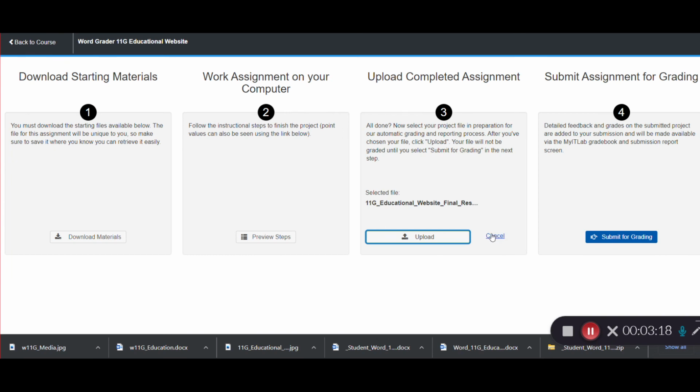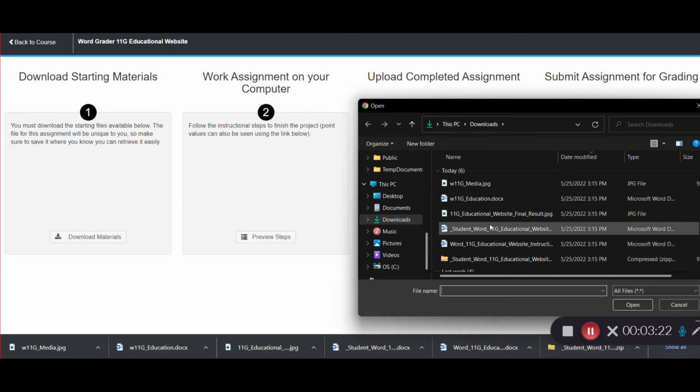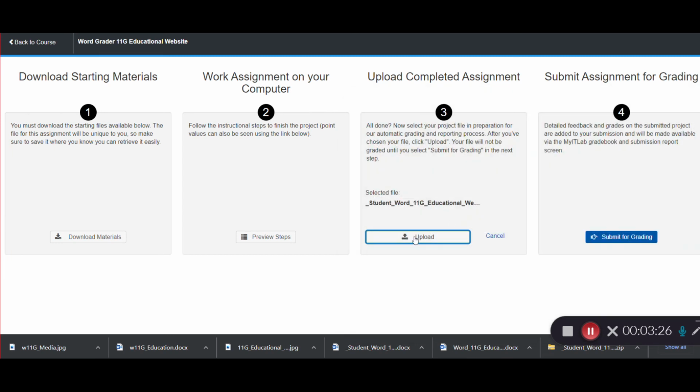In this case, that's the wrong file. So I'm going to cancel that, and I'm going to go back, and I want to make sure that I choose a Word document or whatever file I'm working with. I'm going to upload it. And once it's done, it says successful upload. The last thing I have to do is click Submit for grading. If I do not do this, I will not get graded. Once I do that, it will work through it, and then it'll say you can close this.